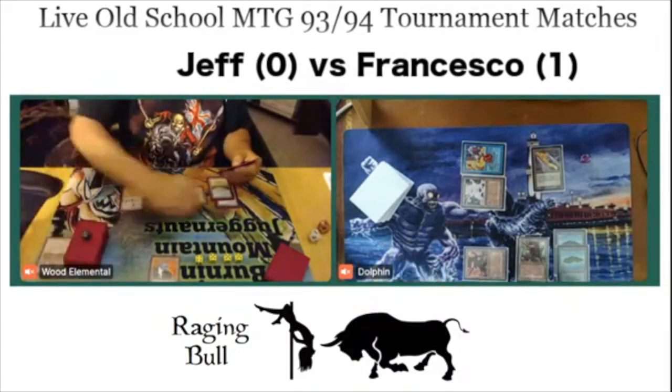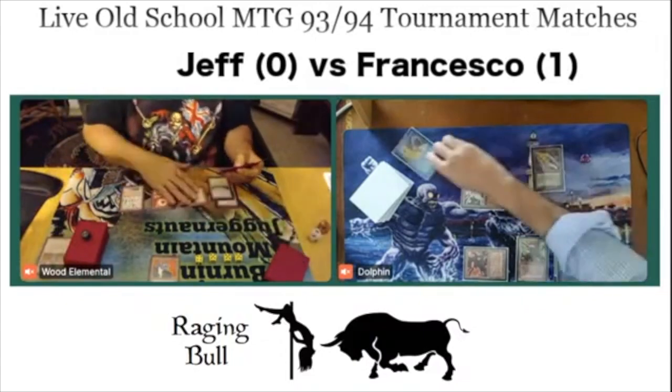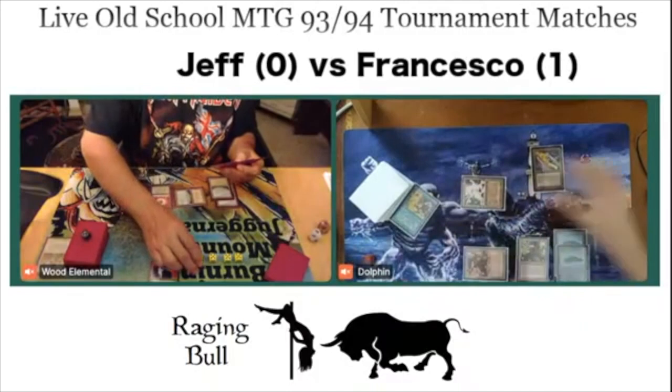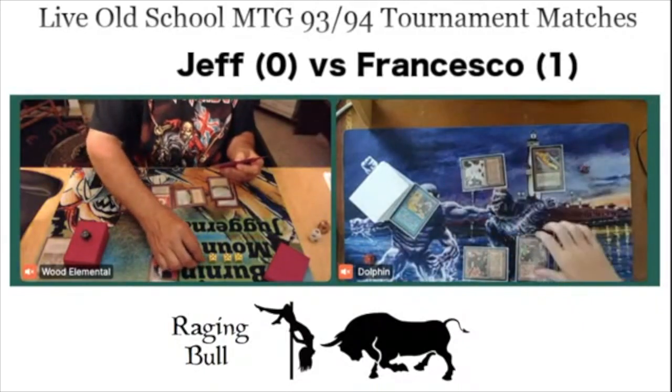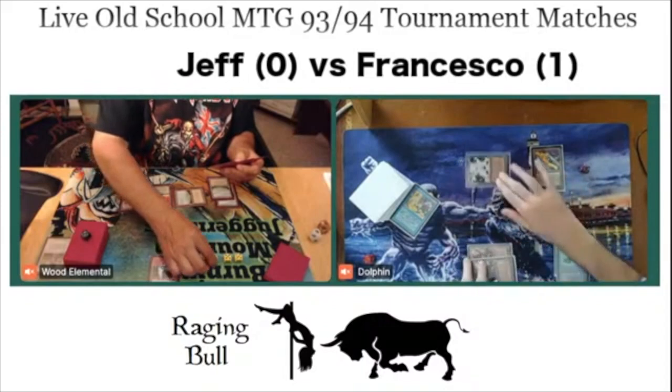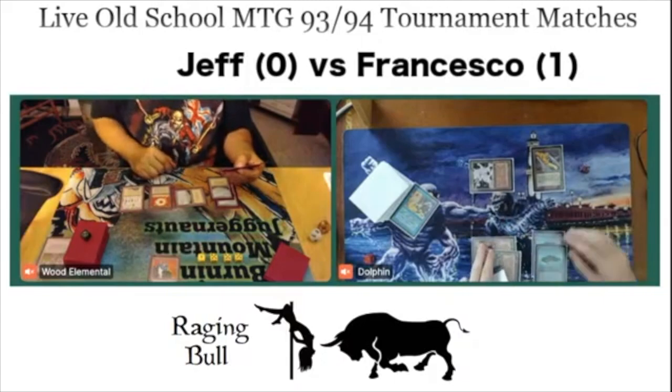And there we see a Swords to Plowshares. And is he playing that on his own Suchi? Yes, he is. So that means Francesco is going to gain 4 life, actually. And 3 damage here for Jeff. So Jeff's going to drop to 16.